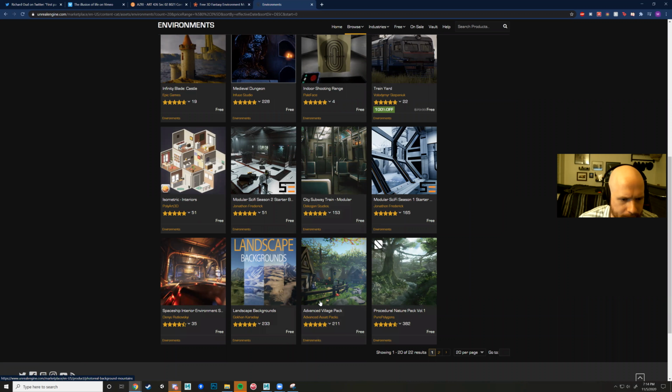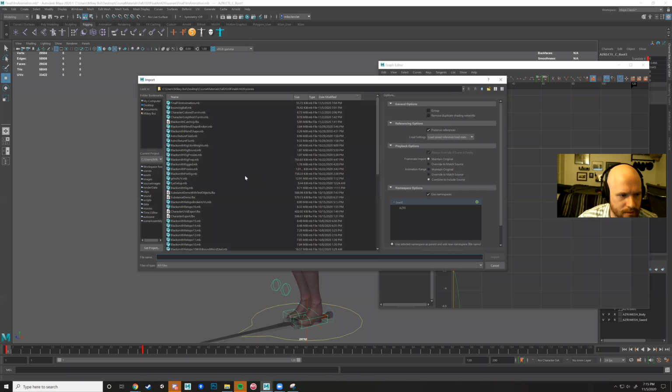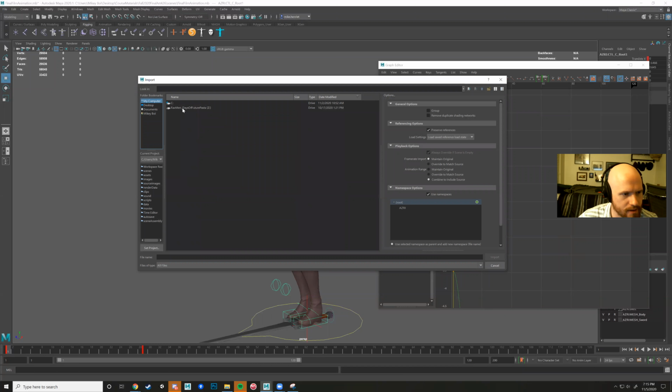And once you get that whole package, you can just go to File, Import, and then you just bring that FBX into your scene. I'll just use one of my placeholder things. Unity.